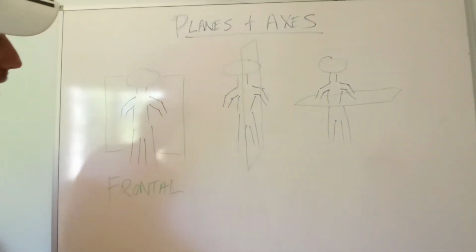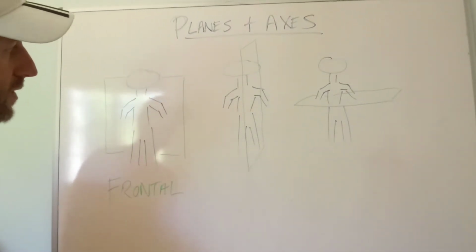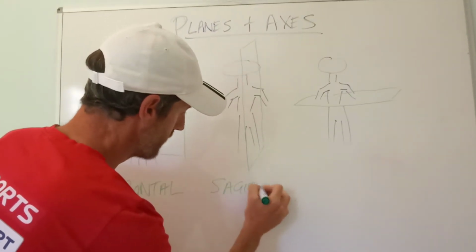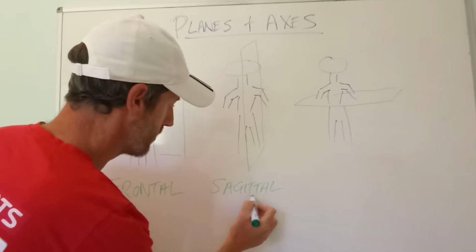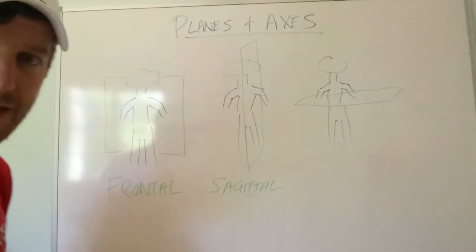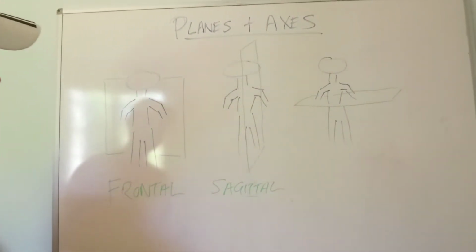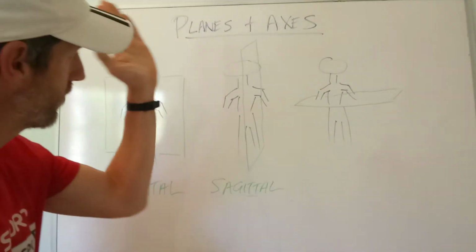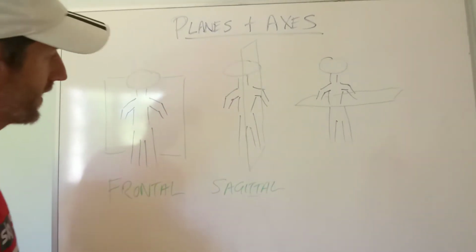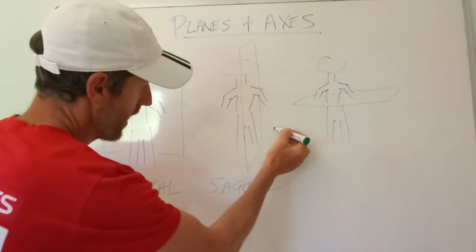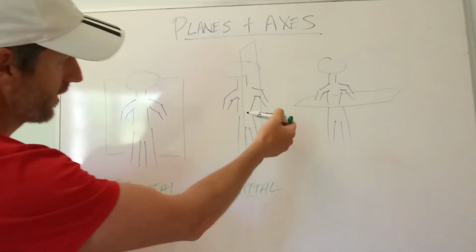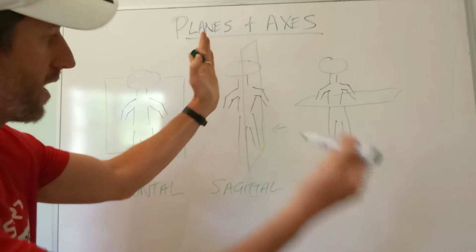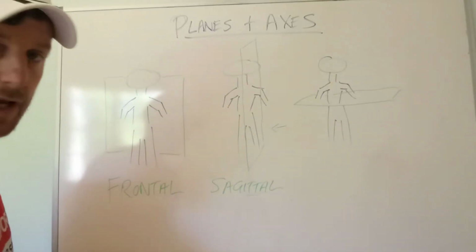The next one is what is called the sagittal plane. Remember, this has a double T, not a double G. The sagittal plane divides the body between a right and a left, so the plane goes down the middle. Effectively, the camera angle is looking at any movement from side on. So the side on plane is the sagittal plane.